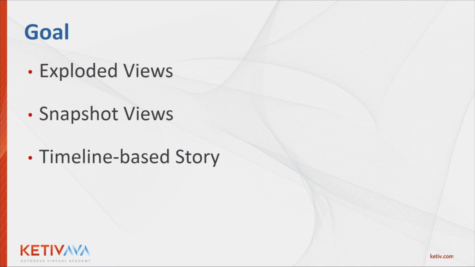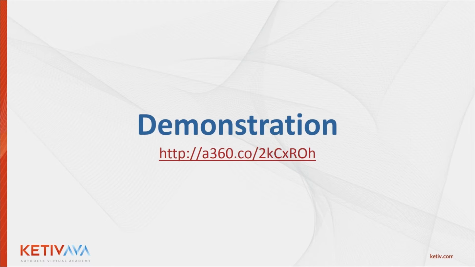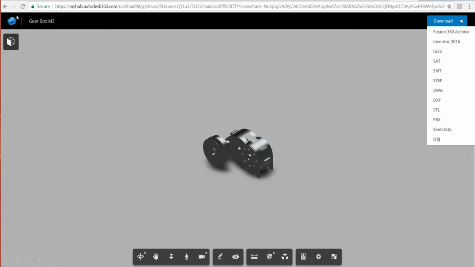So with that, we're going to go over a demonstration. This link was provided by our Fusion team members who were working on a gearbox from their Baja car. This is something they gave me so that once I click on it, I'll be able to download relatively easily. From here, I can just click on download, and I'll be able to download any of these files as seen fit. In this case, I'd be downloading the Inventor file. With Fusion, what's really great is that you can upload any CAD that you would like, especially SolidWorks or step files, and then I can download them for my own use.